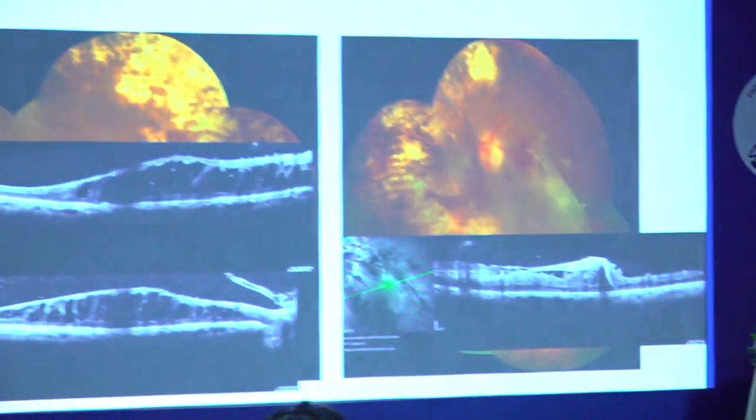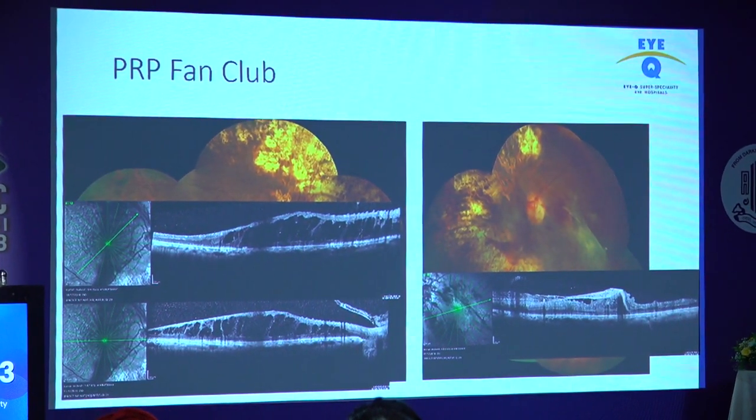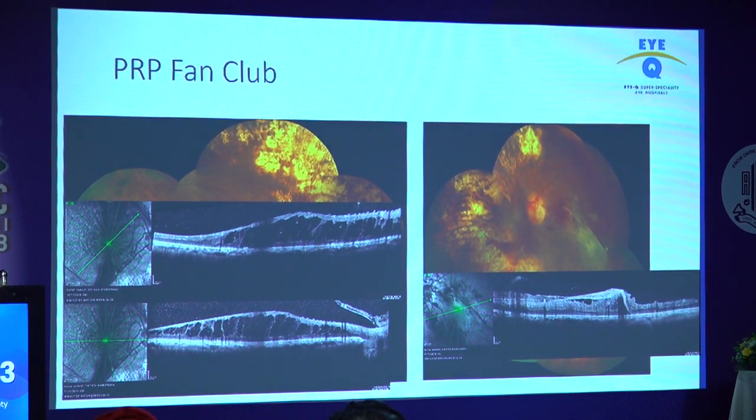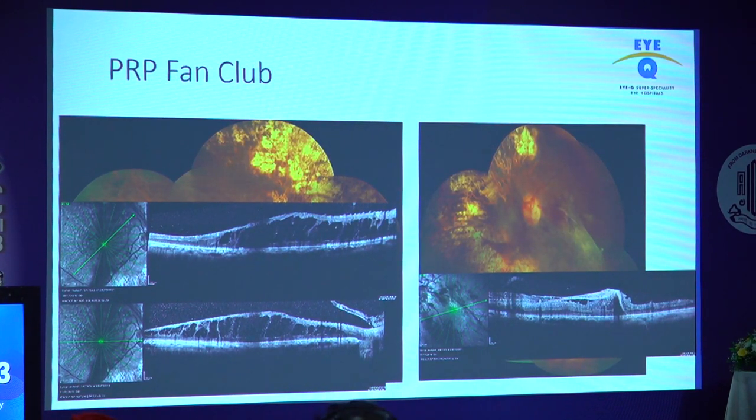So the point I wanted to make here was that all of us agree when we talk backstage, as colleagues, that we should do surgery much earlier than what has been taught, what we see in our practices. But the challenge of doing early surgery is that you will be touching eyes which have active neovascular complexes, florid NVD and NVEs. So how to tackle them, and what are the new additional challenges when you start doing early surgeries?